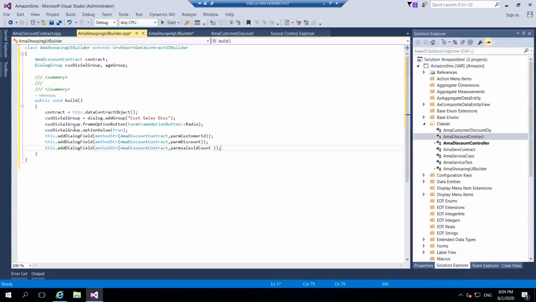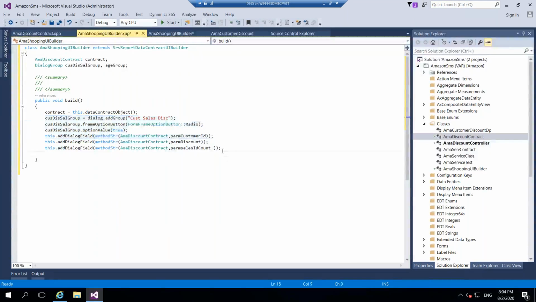Sales ID count. Done. Now, the second thing here, we have the second group now. How to use the second group? The same way again. So you can take this. Only we are left with one field. So I will take one field here.